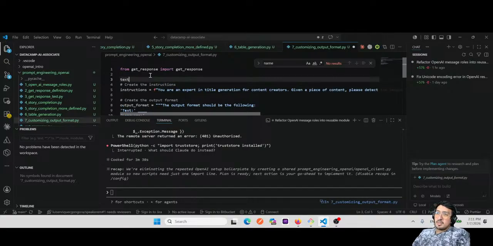The text is gonna be: breaking news, AI is taking over the physical world.